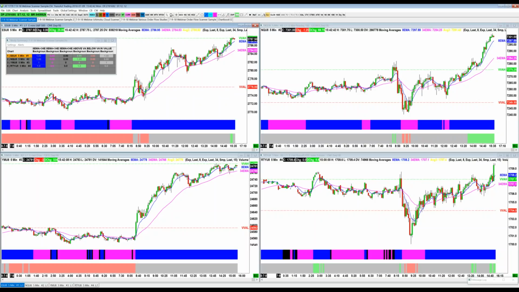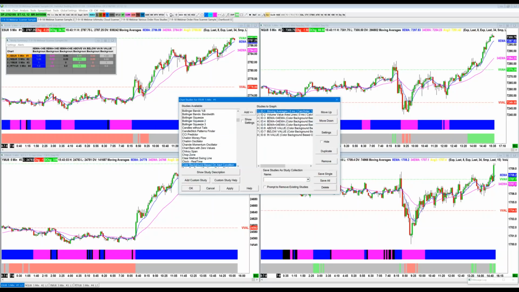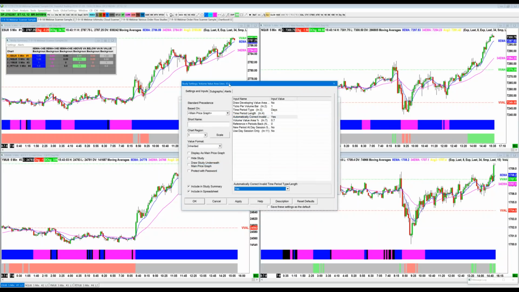And what I basically did was create another set of conditions where I'm being told if the market is below value, below the red line, that's this red behavior, whether it's in the value area, meaning it's between this line and this line, that's the gray area, or if it's above the value area high, which is this green line up here. So that's the behavior generated from this second instance of the color background based on alert condition. So if we go to the volume value area line study, we see it's ID number 2.